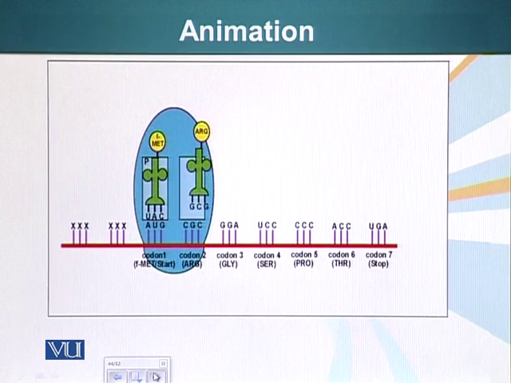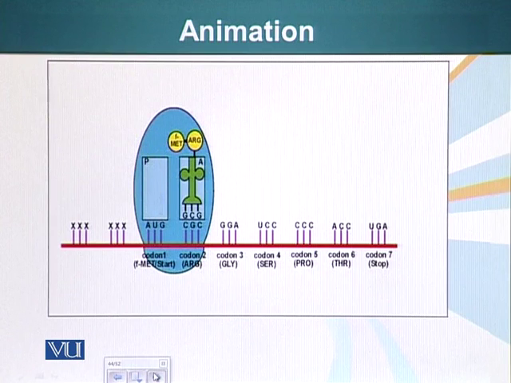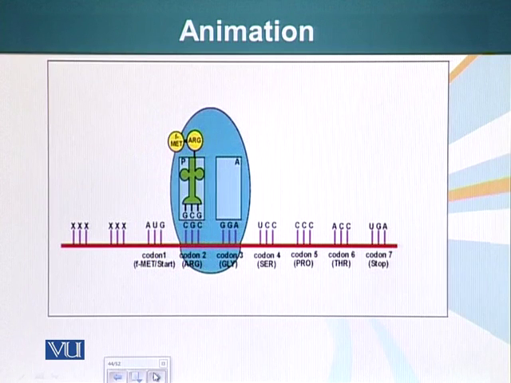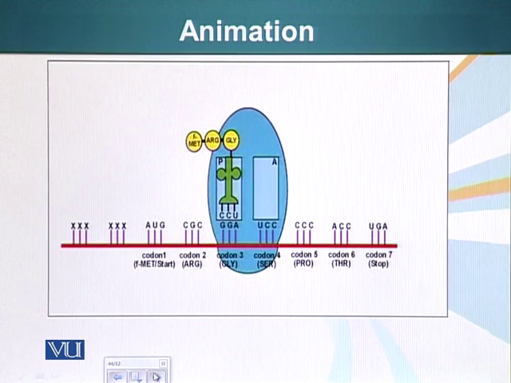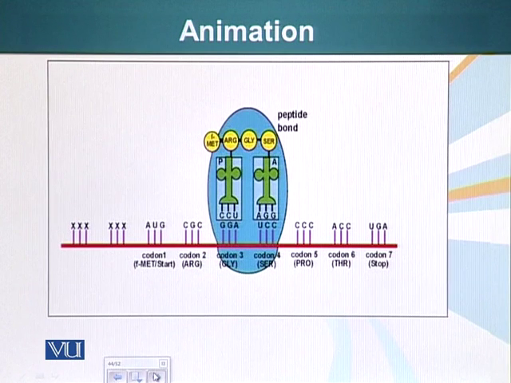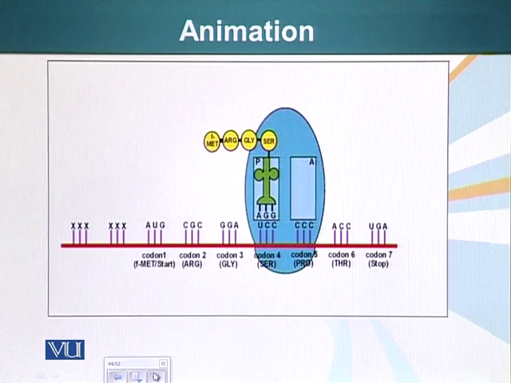The next codon is also read. The appropriate tRNA comes in, and the methionine is transferred to the arginine. This process keeps repeating. The amino acids are getting attached, and the ribosome is moving along the messenger RNA. Now the bond to glycine and the tRNA will be broken, and the glycine-serine bond will be formed, as you can see on the screen. So this is how a protein chain is growing.